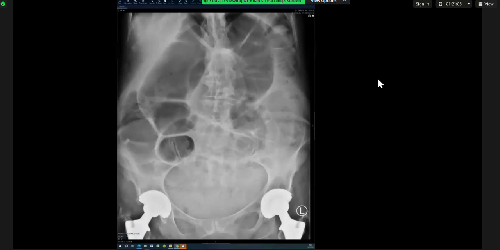Okay, before I give you the CT, the examiner would likely push you a little harder on the X-ray before they give you the CT to get a more specific diagnosis out of you. So you said there is dilatation of the large bowel. Any specific part of the large bowel that is dilated? This may be cecal or the right colon level because I can't detect any corresponding dilatation in the left bowel. And there is dilatation in the right bowel. So the level of obstruction can be at the level of the right colon.